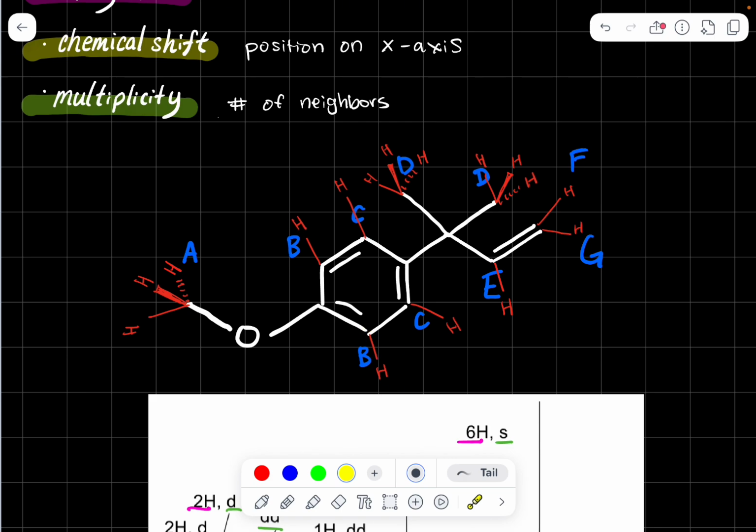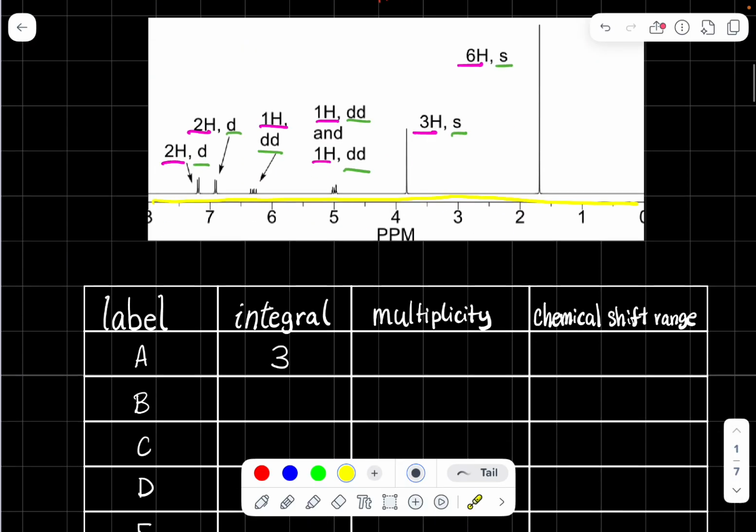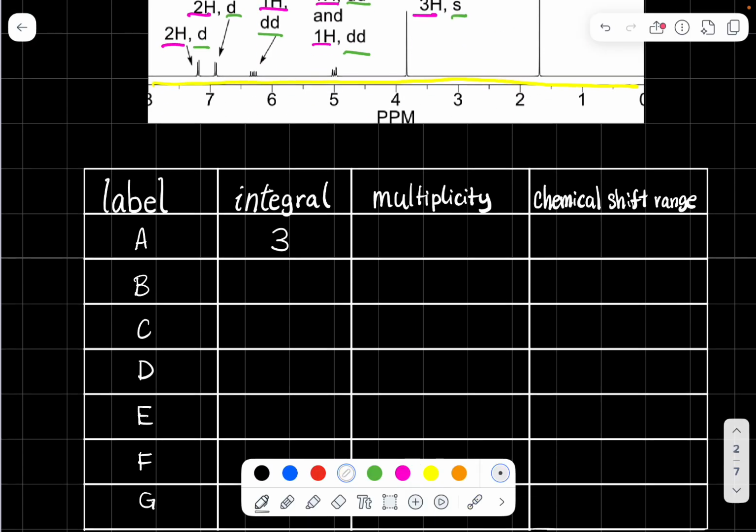And the same goes for C. The reason that these 2 protons are the same label is because of the symmetry of the molecule. This symmetry allows these protons to be the same distance away from every single part of the molecule. Therefore, they occupy the same chemical environment. Therefore, we have 2 label Bs and 2 label Cs.